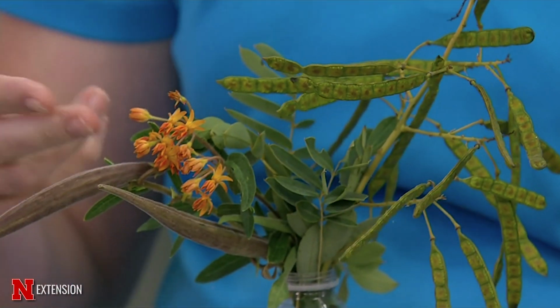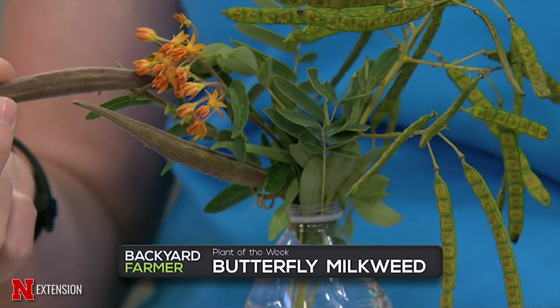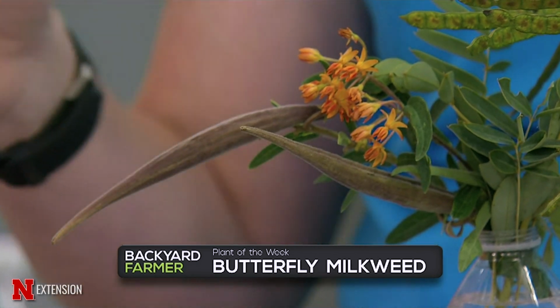So for the plants of the week, we've got some really nice looking plants that we borrowed from the Raising Nebraska Outdoors. For starters, we have this orange one, which is the butterfly milkweed. This is one that, like our common milkweed, does attract a wide range of pollinators. It attracts the butterflies. It's a little different in that it's got an orange flower on it instead of a pink flower, but it still has these lovely seed pods. And when they are ripe, they will just burst open and those little fluffs of seeds will go everywhere. So it is a really nice one.